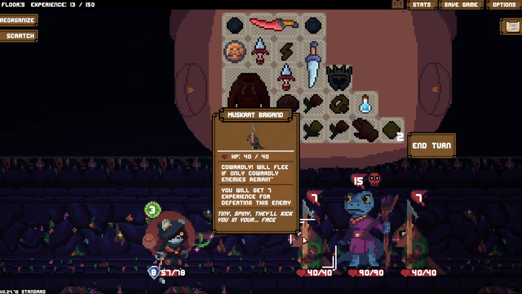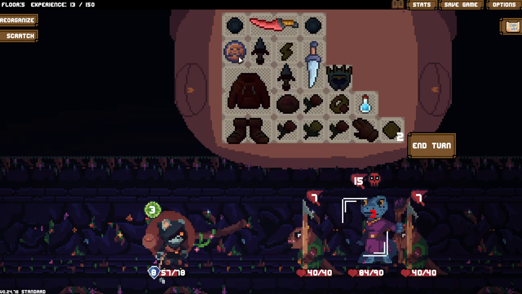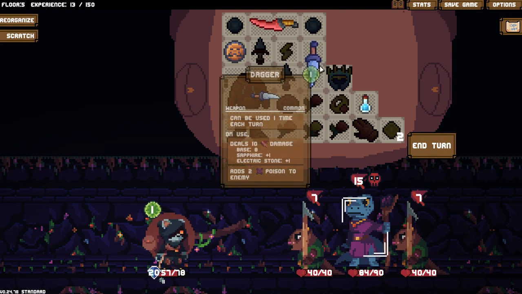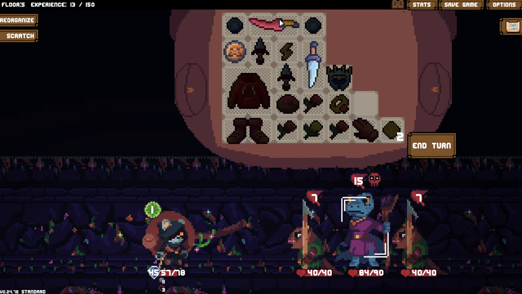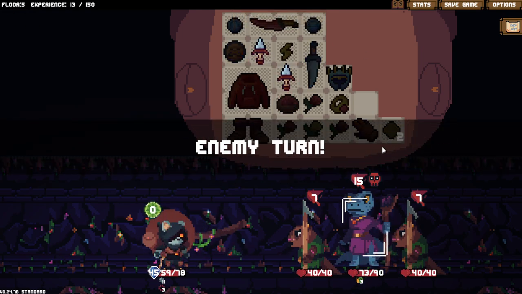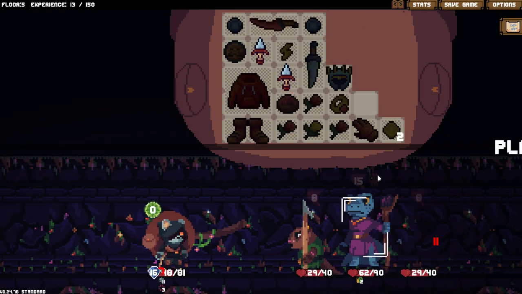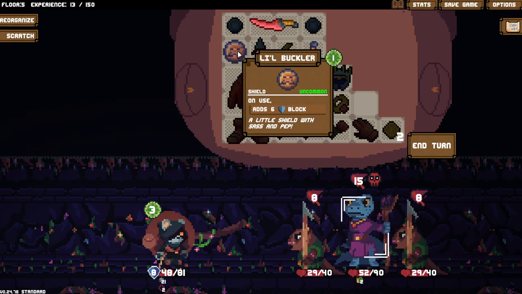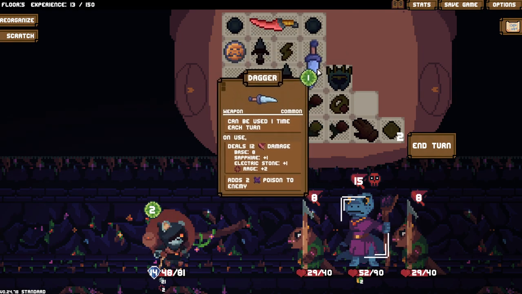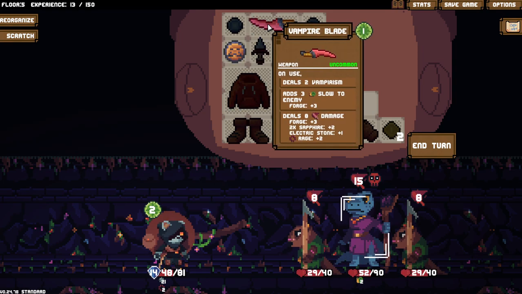I doubt it. You are a coward, aren't you? Yeah, you are. Yeah, you're a coward. You know what? Sure. We're going to be taking quite a bit because I do not want to take that curse right now. Oof. Ooh, this is no good.